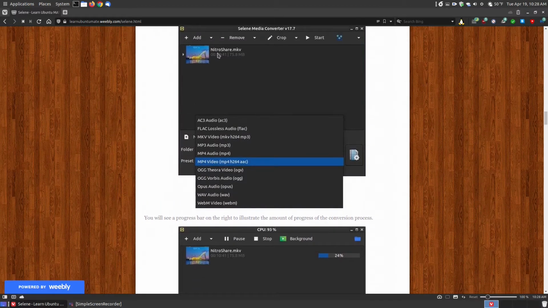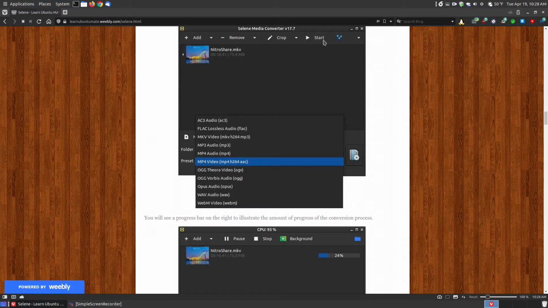Here is, like I just showed you, where you got the MKV. You could drop down on your presets and look at all your choices. Now, remember, not all of these are video choices. They should have had a tab of videos and a tab of audios. So if you randomly choose through here, you might choose one of the audios. But in this case, it's the MP4 that you're choosing.